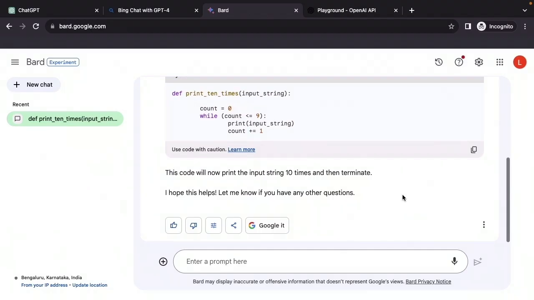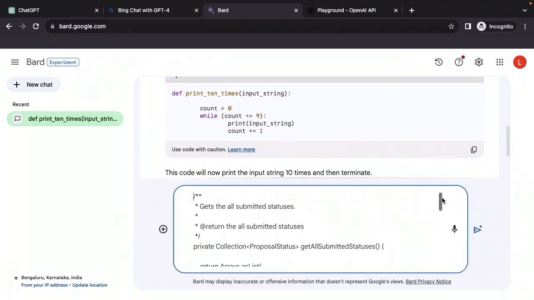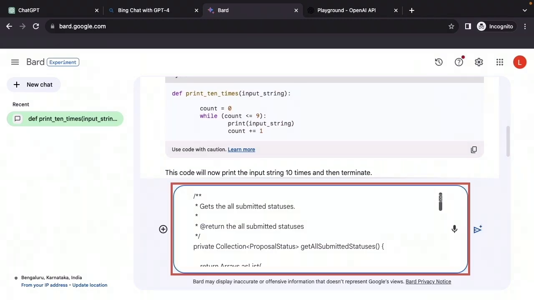Another thing I've done while coding is if something does not work and I've broken my head trying to debug it and still I'm not able to figure out what's going on, I turn to a colleague, or if someone isn't available, I turn to Stack Overflow. I go in and paste my code in there and request somebody to respond. What I did was I scoured around on Stack Overflow for a debugging issue and I simply copied the question over, and I'm now pasting that question into Bard.